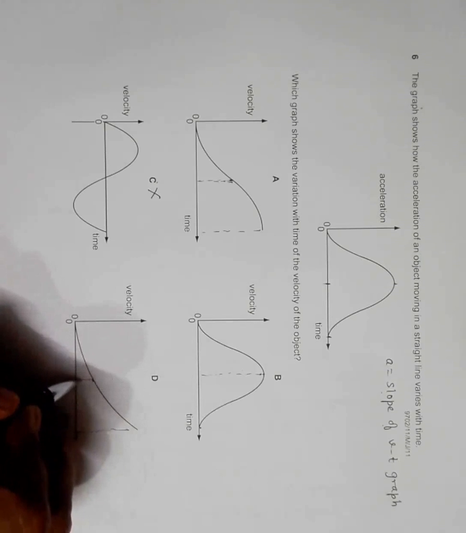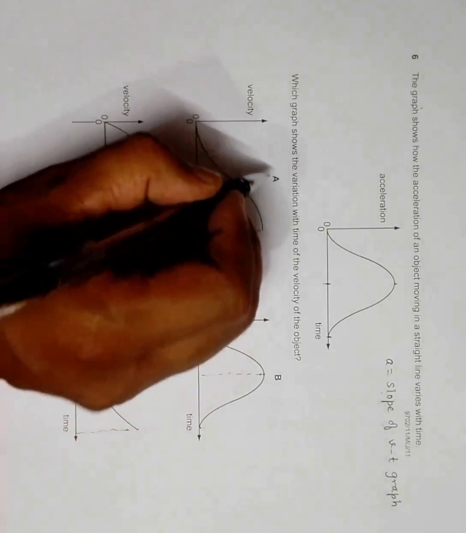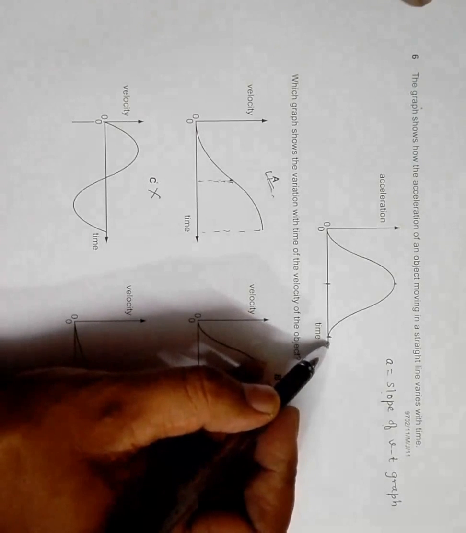Here also, if this is the full motion this is the half motion, so here the slope is not the highest. Going through these things, we have choice A qualifies.